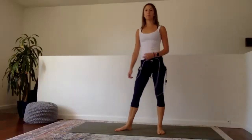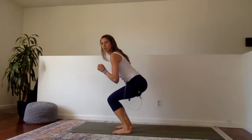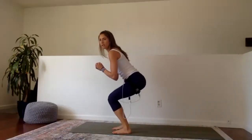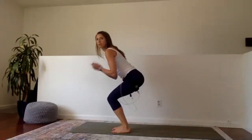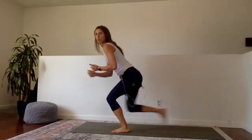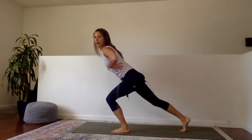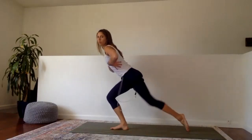Alternating lunge tap back. I am in a bent knee position. I go tap, in. So I kind of like the name skiers better for these. We're staying low. The lower you go, obviously, the harder it is. Notice my back, my upper body don't move.